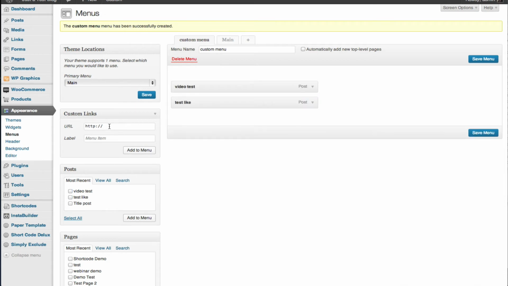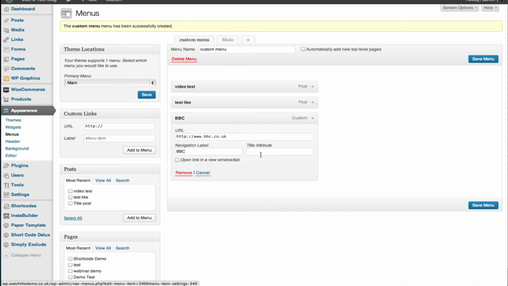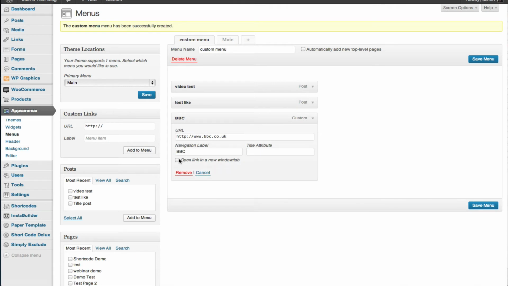There is a section here called custom links, so you can do things like link to the BBC, or it could be another page, a special page on your site with special code. If you can get yourself there, cut and paste it into this, then you can enter it. There's a little drop down section for each of these. I'm just going to tick open a new window, which is quite appropriate for the BBC.